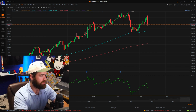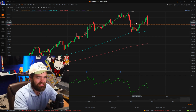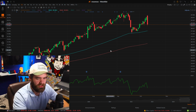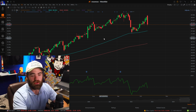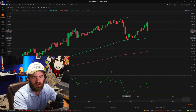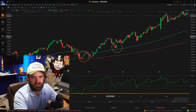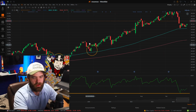The next thing here is some sort of support. Support, in my opinion, is one of the most important things. Everything's important, but one of the most important things here. So support could be a variety of things as well. It could be a certain price, could be a certain indicator. With AJG here, this stock sold off down to the 90-day moving average line. This has seen history of getting good buying pressure there. You guys can see it, hit it, and we had good buying pressure. Hit it, we've had good buying pressure.